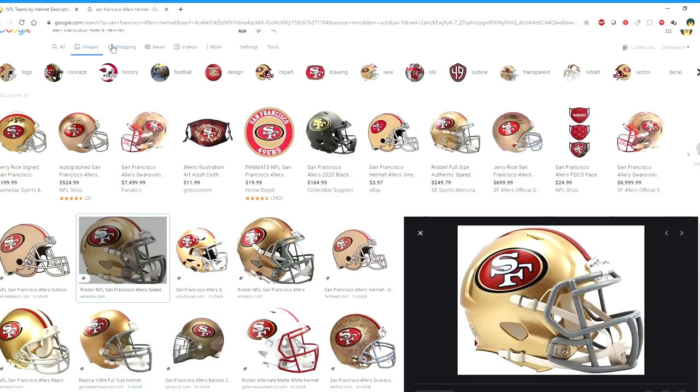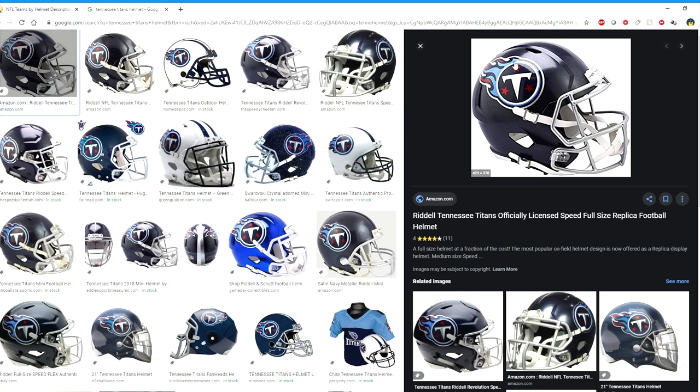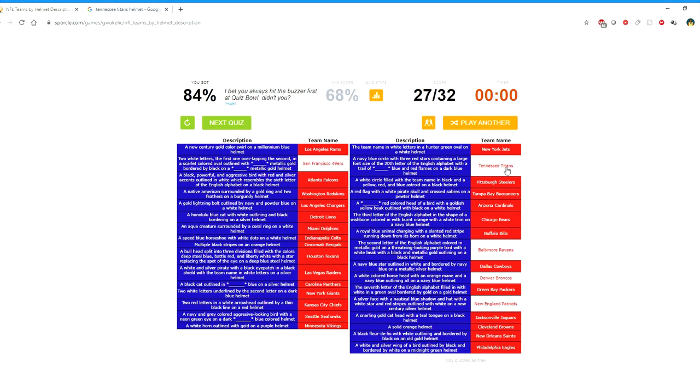Let's look at the Tennessee Titans one. Yeah. See, you don't really think about the flames in the back. If I just remembered that they had the flames, that would have been a breeze. I would have got that with quickness. Because I was thinking dark blue. Like, which teams had dark blue? So, Titans. So, that's two.